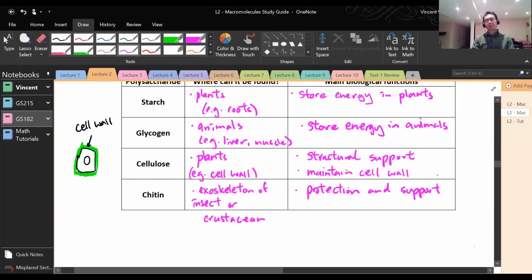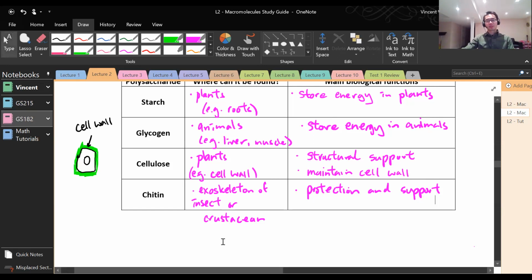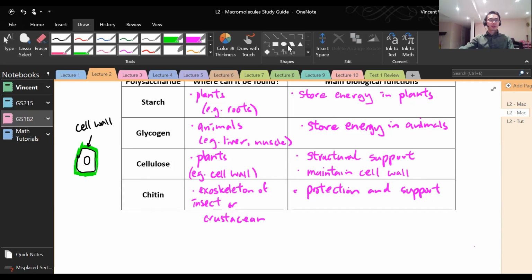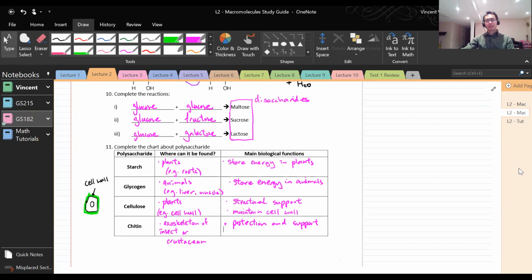You know those supplements people take? You might know someone older who takes these things, or you might take them yourself. The glucosamine, that's supposed to be good for your joints and stuff like that. They basically extract it from the shells of crustaceans. It's based on chitin essentially, and supposed to be good for our joints. So there you have it. That is carbohydrates.